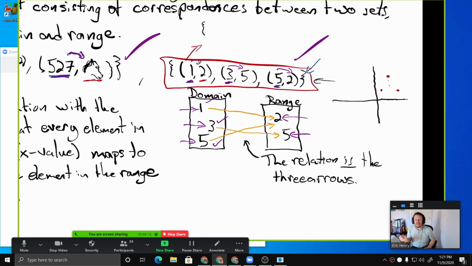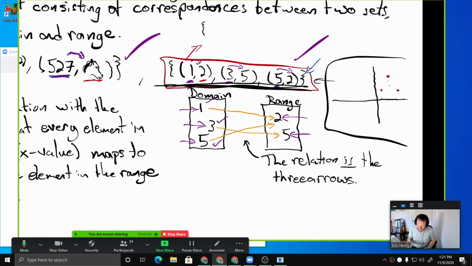Interesting. I'm going to take a step back. I think I moved past this too fast. Let's forget about the graph for a minute. Just eliminate that from your mind. I want you to look at this and tell me, how can you modify that so that it is not a function? We decided that was a function. I want you to modify it, make another relation that is not a function.